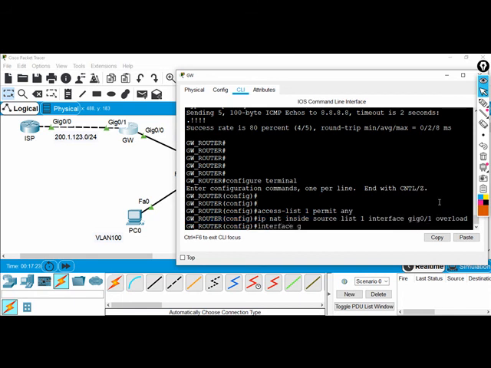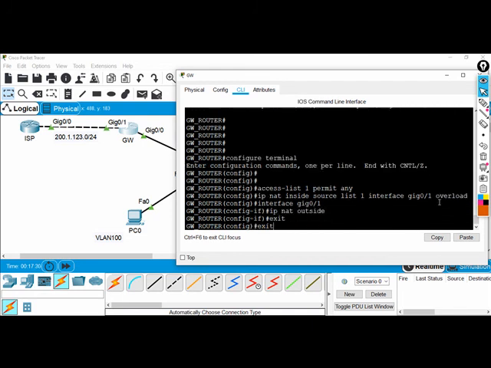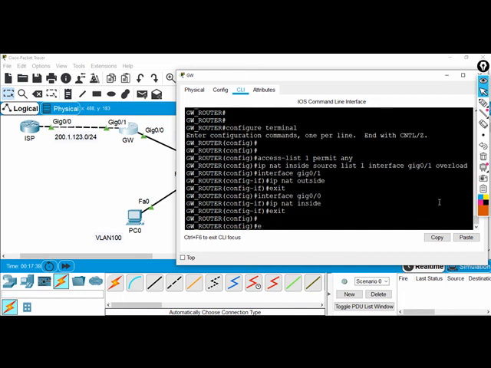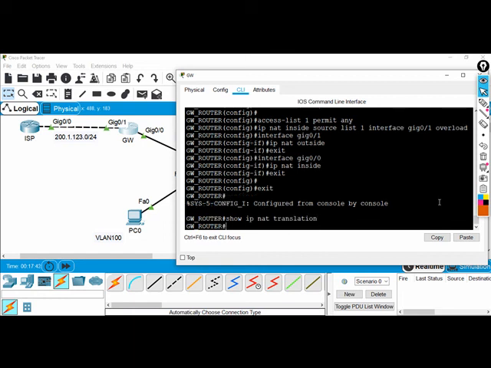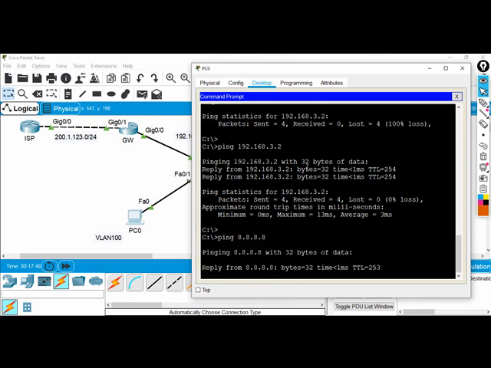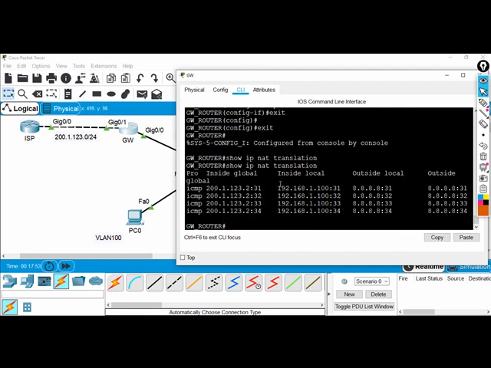And let me enable the translation, that is gig 0/1 is connected to the outside network and gig 0/0 is for the inside network. So this is how you can perform it. Let me check the reachability from the LAN side device to the outside. Yes, I'm getting a reply. There you can see 192.168.1.100 is using 200.1.123.2 for the translation.